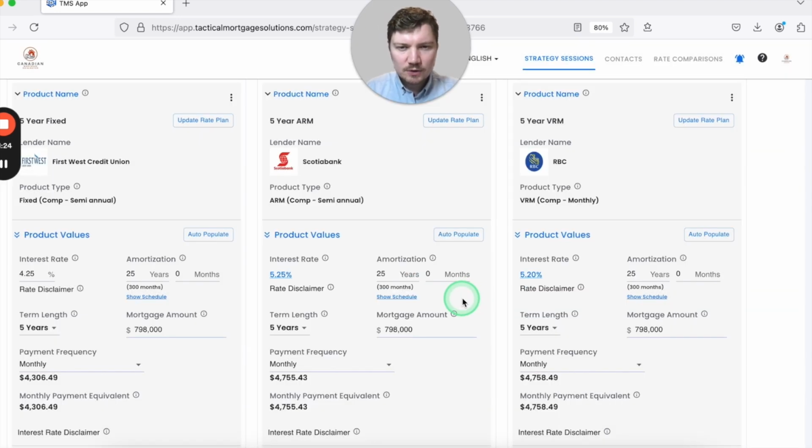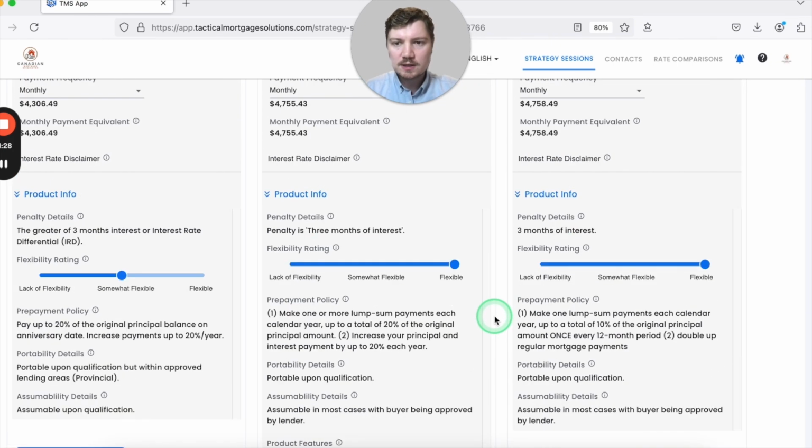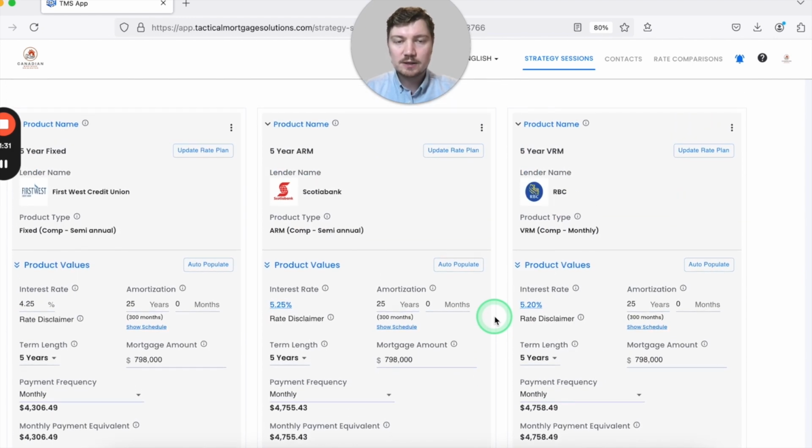But just by having that knowledge and some of those strategies, it gets you thinking and really shows the client all of the different features as well. It's really important to not just focus on the interest rate, but by using this tool, you are showing the interest rate, the actual cost, the actual difference in their payments, the difference in their balance at the end of the term, how comparable these are based on market projections as well. You can actually show them the numbers and what those projections are, rather than just saying this rate's lower, therefore it's better, because that's not always the case. You can see this is a lower rate, but actually it costs more money than a slightly higher rate.